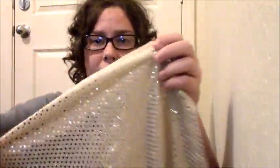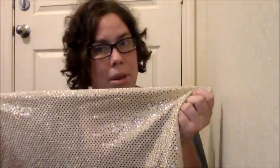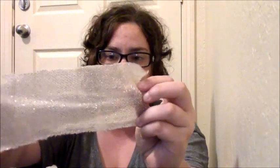The next item is this gold sequiny fabric. If you've seen my tutorial on how to make Vaporeon's fins, this is the fabric that I used. Here's more proof because it's stuff cut out of the bottom. This stuff came from Hobby Lobby, but whatever kind of gold fabric would work for you, you can do that. And you can also see right here on the edge, the edges are not sequiny, and that is how I actually made the rays of the fins for Vaporeon, which I will actually show you right here. This is some leftover from making the Vaporeon fins. This came from the same fabric, so there you go.